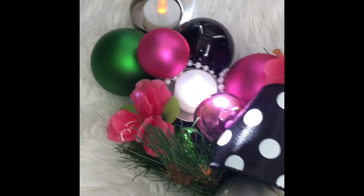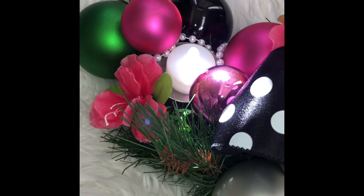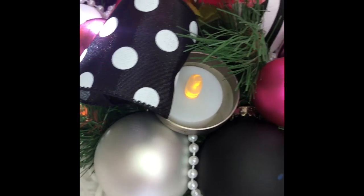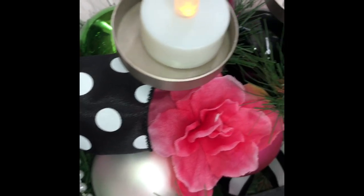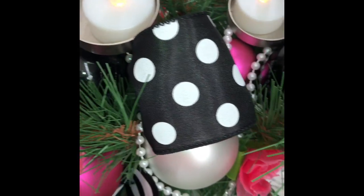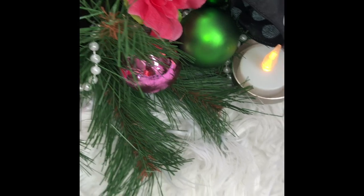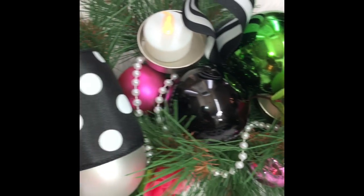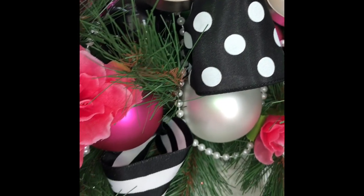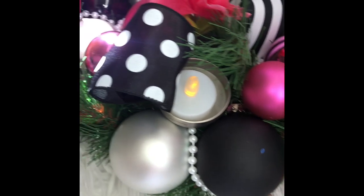As you can see here, I have inserted the tea candles, and these are the ones that run by batteries. If you prefer to have real candles, then that's fine, but definitely take into consideration all the things that you have close to it. You definitely don't want it to catch fire.